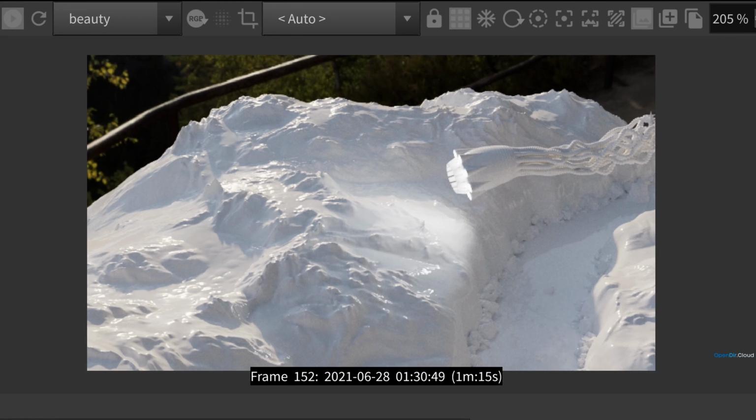So for my final renders, I just relied on that automatic sampling, but as you're doing test renders and experimenting with things, especially when you're doing longer frame ranges, you might find yourself wanting to keep this automatic sampling turned off so that you can get your renders through faster.